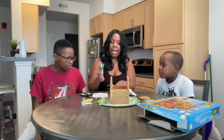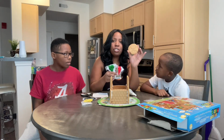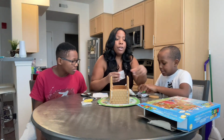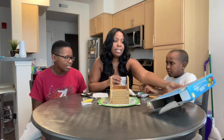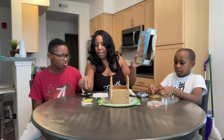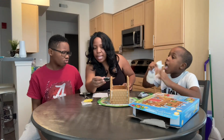All right, so we have a pack of green filling and a pack of red filling. And Trey's gonna start putting the red on this gingerbread man cookie, and Julian's gonna start decorating the castle, however they wanna decorate it, wherever you wanna put. Well, we could try to do it exactly like the display. So let's look at the display, you guys. So we got the black, okay? You see the black? So we're gonna go around the trim of it, Julian. You think you can do that? Mm-hmm. Okay, go ahead. We gotta let it dry first. So when you go around, you just take your time and trim in the edges, like the box.